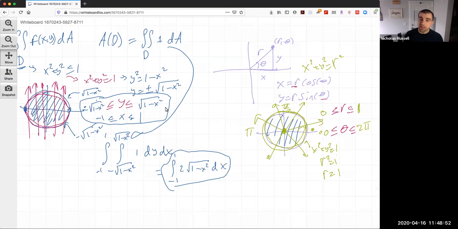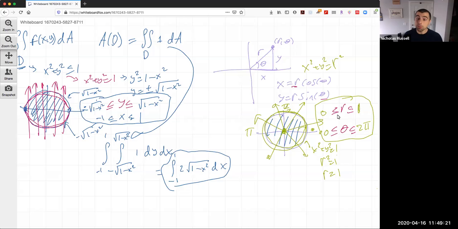And so that could be describing my circle here. So think about the difference here. I can describe the circle in terms of x and y in this pretty complicated manner. But if we look over here, this is really, really nice. It tells me that the radius, all the points from 0 away from the origin to 1 away from the origin, as well as all of the points going from 0 to 2 pi, go a full circle.